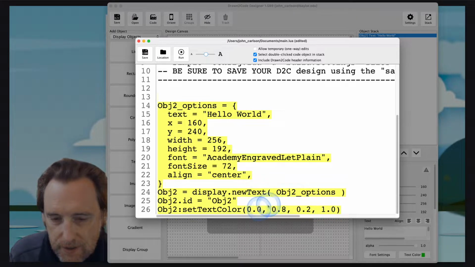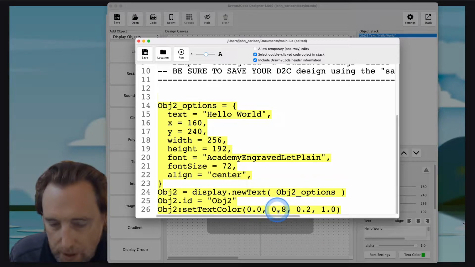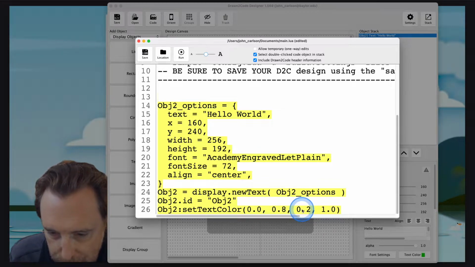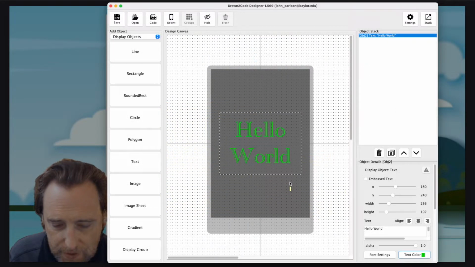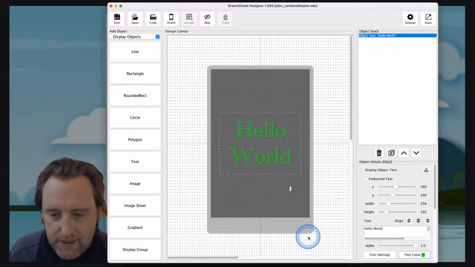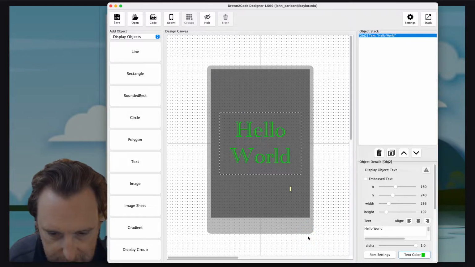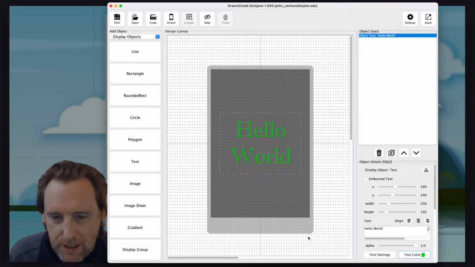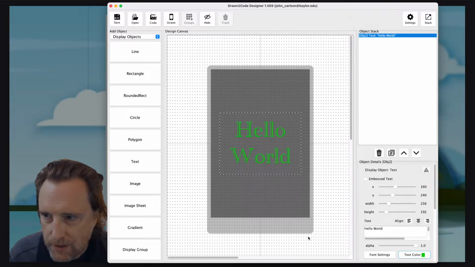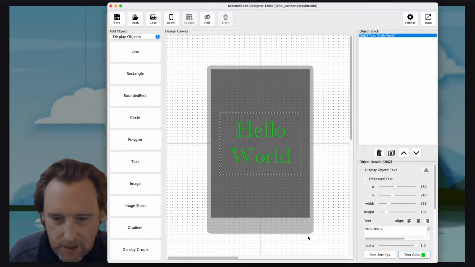So this is no red, quite a bit of green, a little bit of blue, fully on screen, fully opaque. So text display objects can also be manipulated later. As an example, if you wanted to change the color of the text there, we could do that relatively easily.